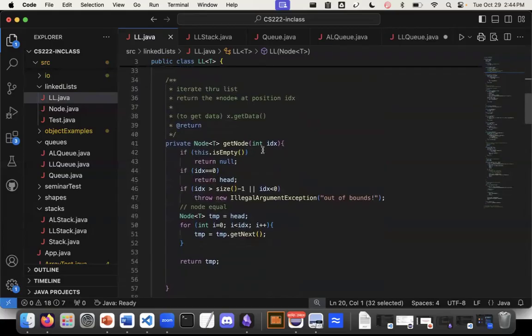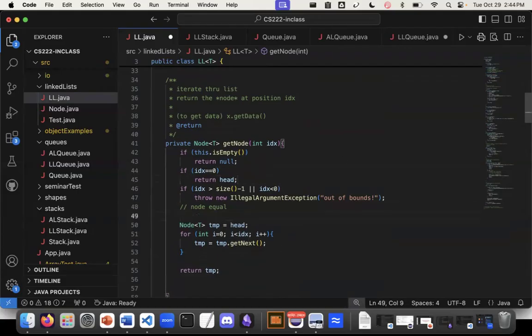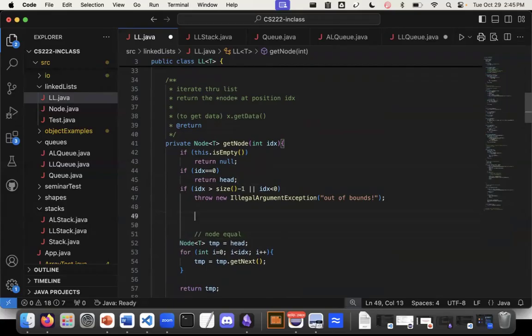Get node. I think so. I don't know why I have that. I think for this one, we can just add another condition.